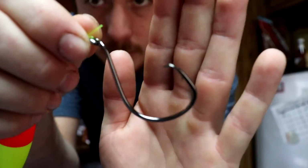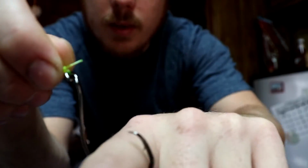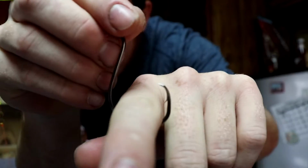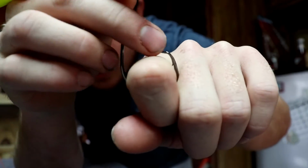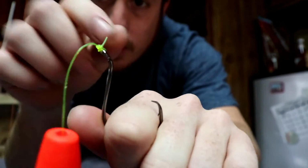Now, whenever you hook up a bait, you want to make sure that you don't have all that gap right there that my finger's taking up, even though that hook point is still exposed right there. Now what happened is, whenever, let me see if I can do this right here for you guys.